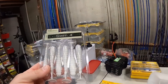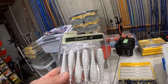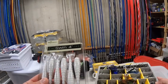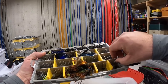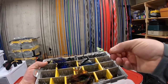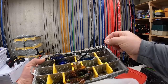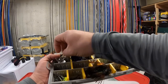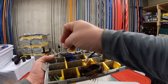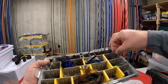I tell you what, we can also go through our terminal box real fast just to show you guys. Actually, I guess it would be in the jig box here. So in the jig box, of course, we have our underspins and our jig heads. So we can thread that swim bait on there. We have some ball heads in here. We do have some scrounger heads in here as well. You guys can see that, some scrounger heads. And we do have some New Tech jigs as well.